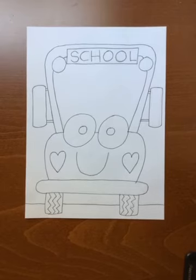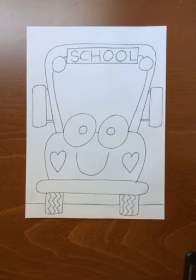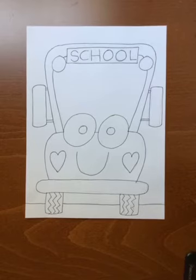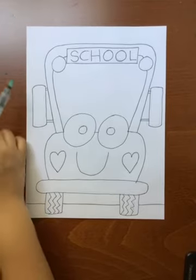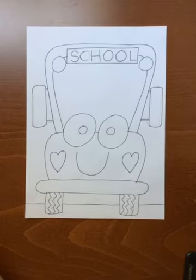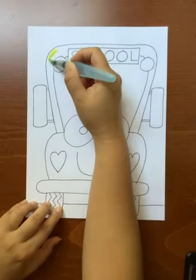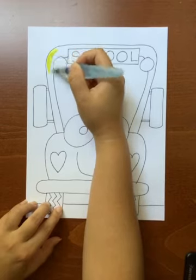And I actually think I'm just going to do this in watercolor. You could do it with watercolor, you could do it with markers, crayons, whatever materials you have, use those. Today I'm feeling a little watercolor-ish, so I haven't actually done any watercoloring in the past few days now, so let's do it. Okay, so I just got a yellow. You could do like a bright yellow.